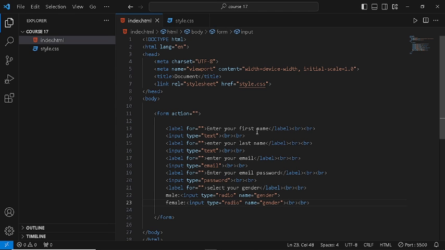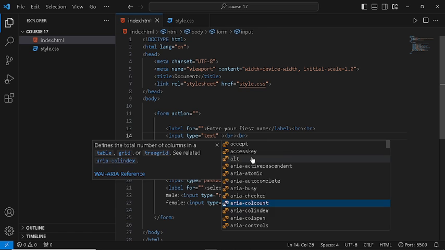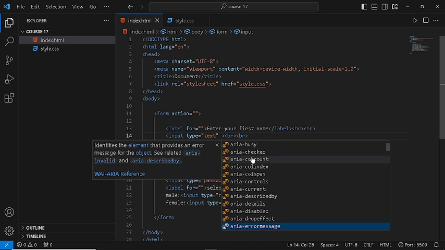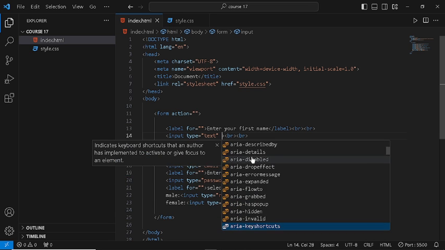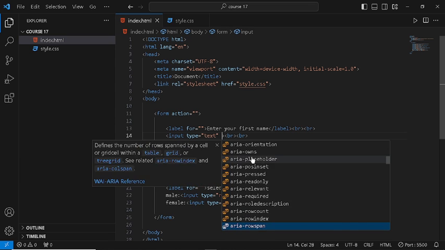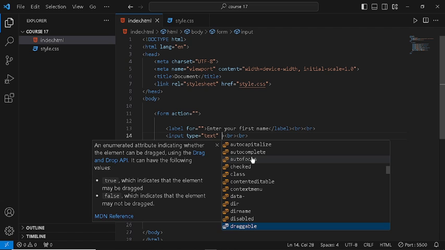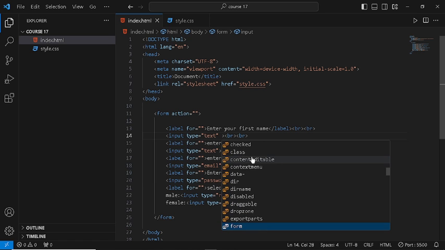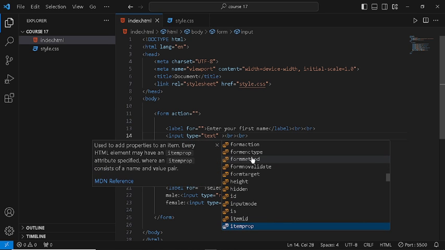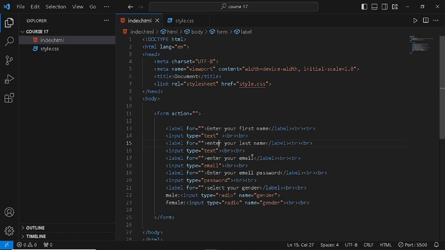And I will show you one other thing. Now here are too many properties. When you press Control plus Space, here are a lot of properties in input you can add. As you can see, a lot of these are all properties of input.